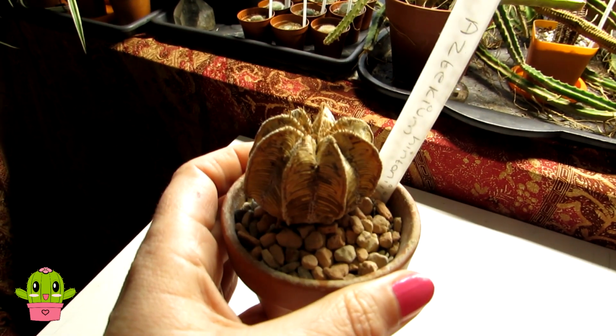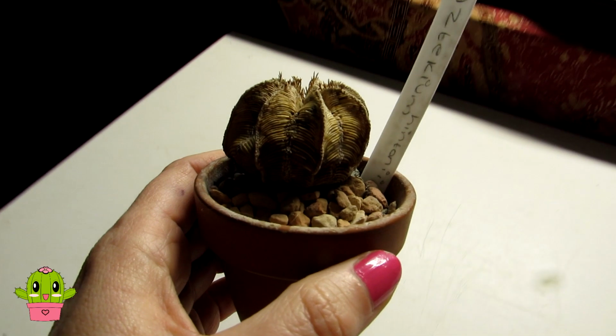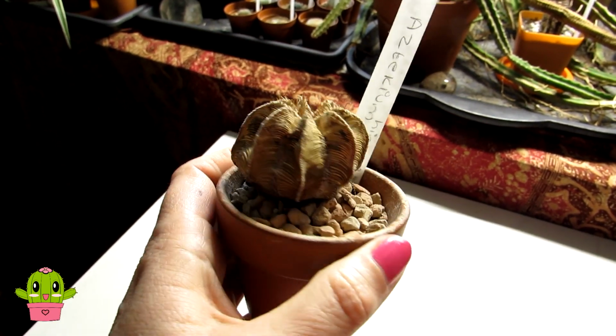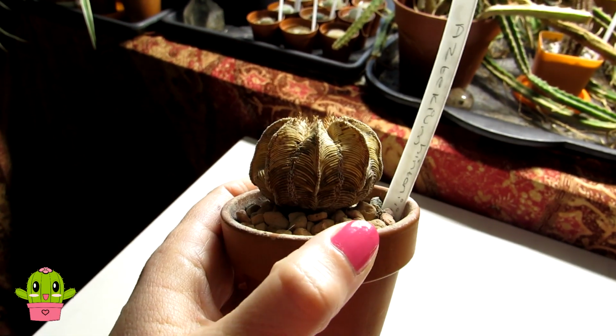Anyway, I just thought I'd share that with you all. And I'll link, as I say, that video on how to care for this cactus up above and down below. And do let me know, if you have one of these, have you had success with growing it? I'm just happy I've had it for as long as I have.